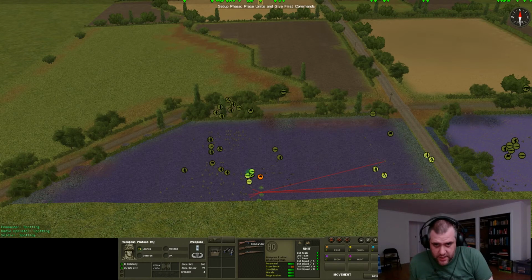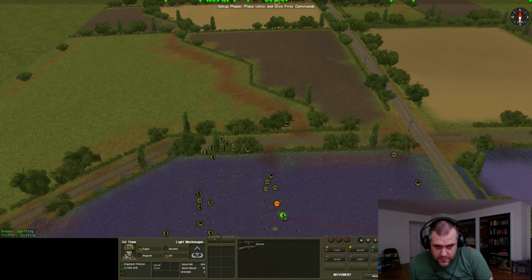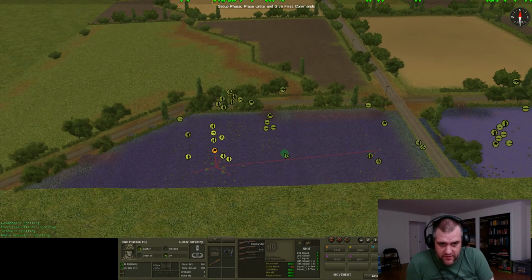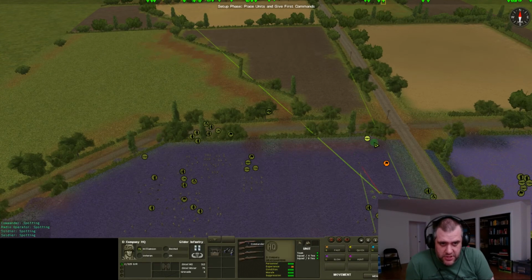The weapons platoon right here is going to go second. And the engineers are also going to be going second for stiffening. So that's how we're going to echelon ourselves. First platoon, engineers and weapons platoon, and then second platoon to exploit if possible. Artillery assets are staying back with the company HQ.